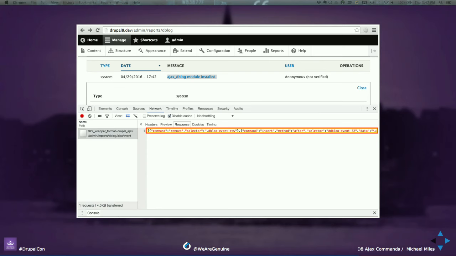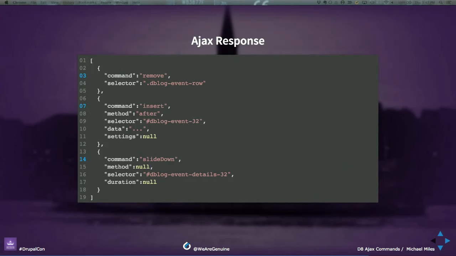So this response that was turned, here's what it looks like. This is the actual response from that request. You'll see it's just a JSON array that has a bunch of objects in it. And these objects look familiar from, well, at least the top one and the bottom one, from the examples that we looked at when we looked at the core command and the one we built. These are the arrays from the render methods.